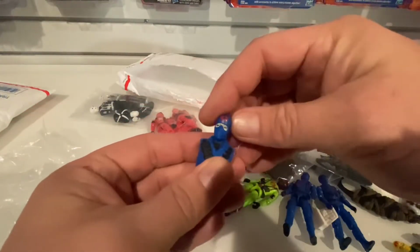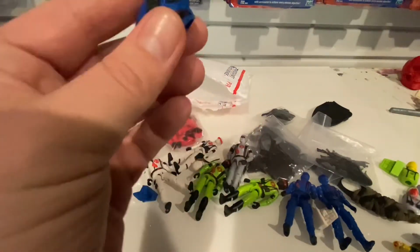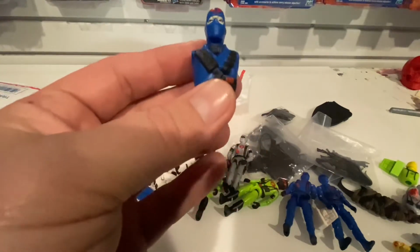Yeah, that head's extremely loose, and this one is another one that's kind of lopsided. Hey, you know what? What the hell? My head's probably a little misshapen too.